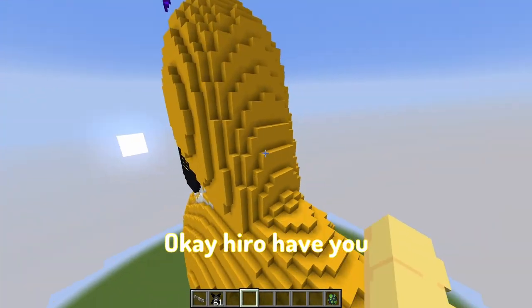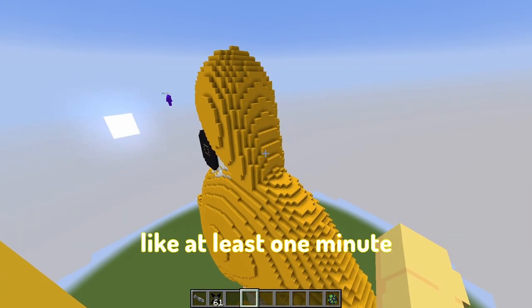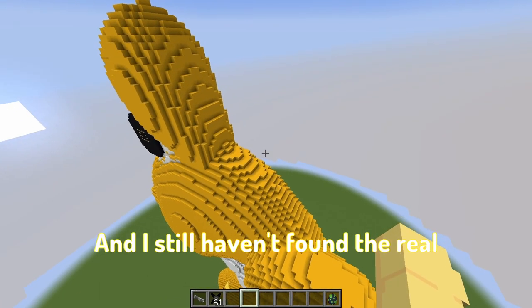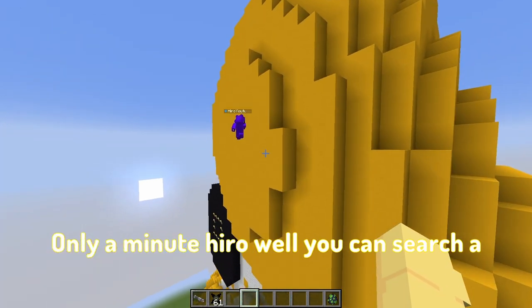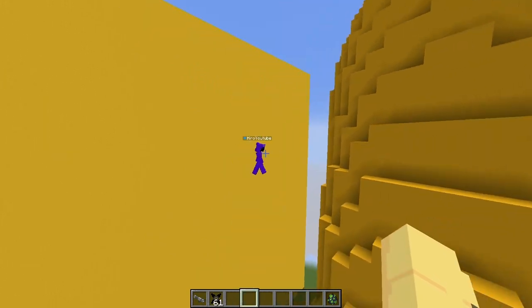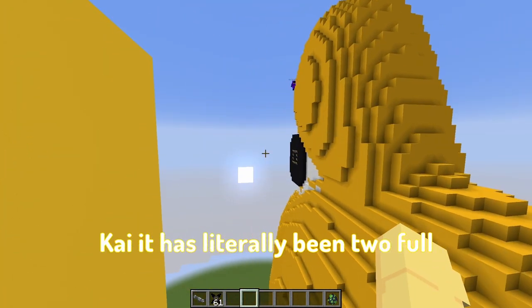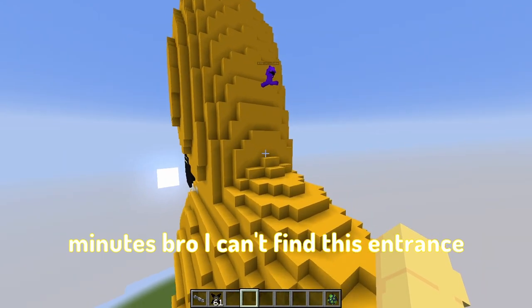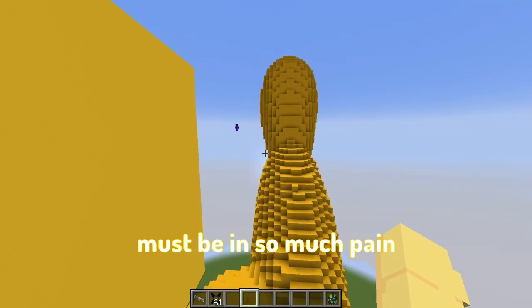Okay, Hiro. Have you found the main entrance yet? Oh my gosh, Kai, this has literally been at least 1 minute, and I still haven't found the real entrance. What the heck? Only a minute, Hiro. Well, you can search a bit longer than that, no? All right, let's go back. Kai, it has literally been 2 full minutes, bro. I can't find this entrance. 2 full minutes, Hiro. Oh my goodness, you must be in so much pain.